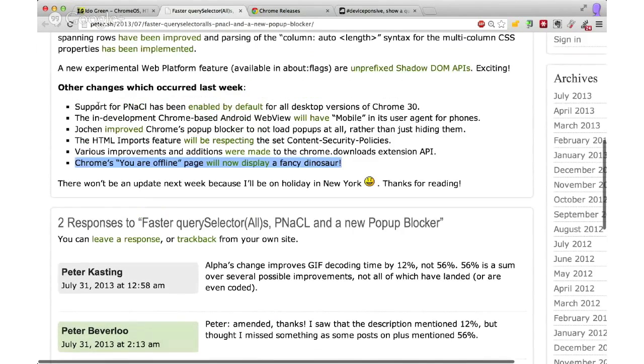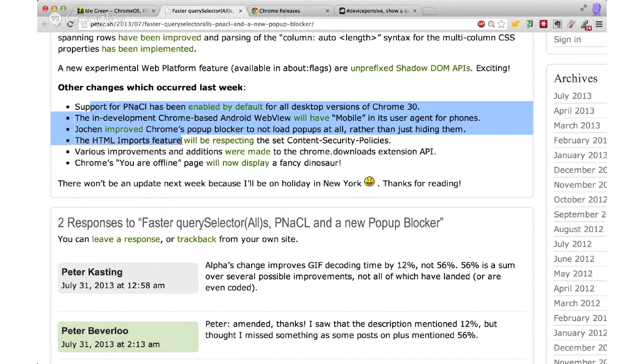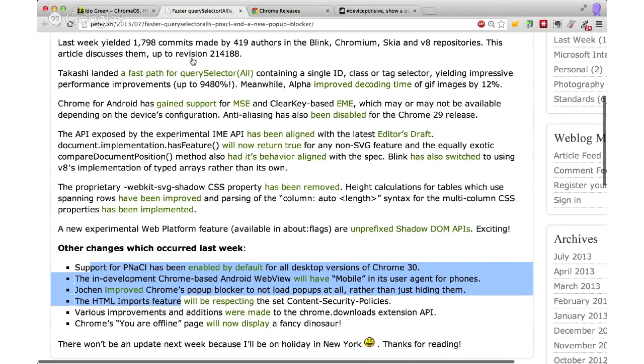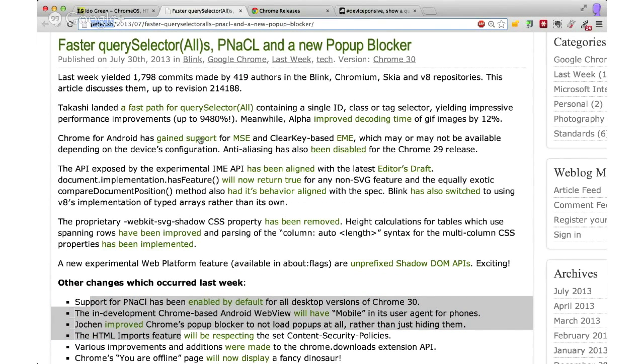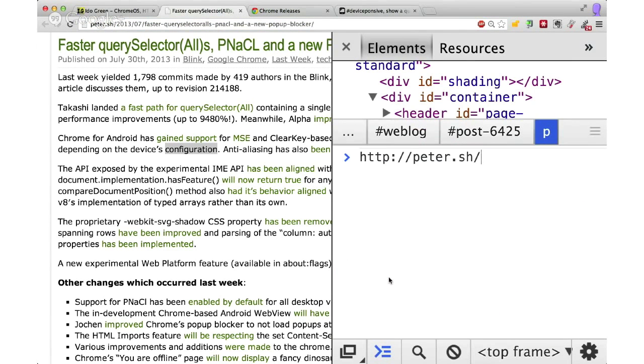But there are some really important features that you might want to check and see how they are influencing your mobile web app or your desktop next development or project. So this is one source, Peter SH. Let me put it a bit bigger here so you could all see it later on nicely as well. So this is the site. Definitely register to his RSS feed or just check out the blog from time to time, because you get a great summary of what's going on inside the Chrome kingdom.